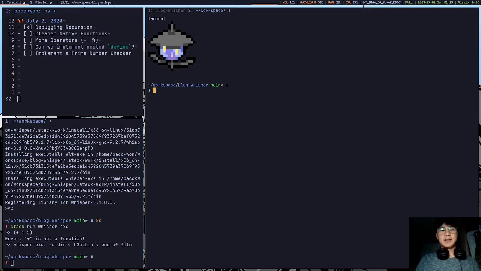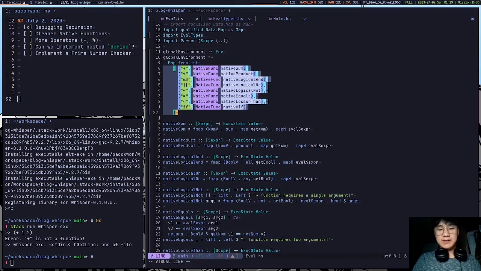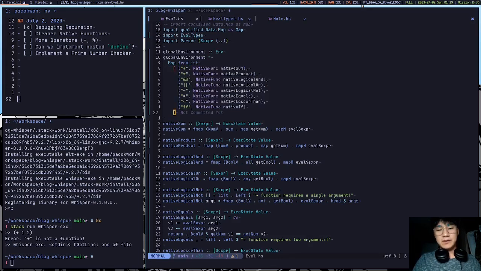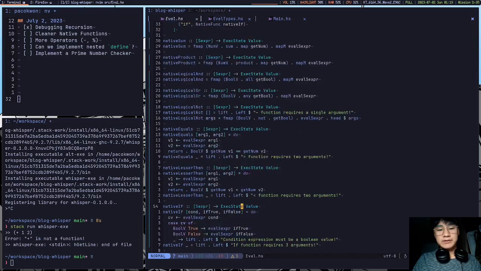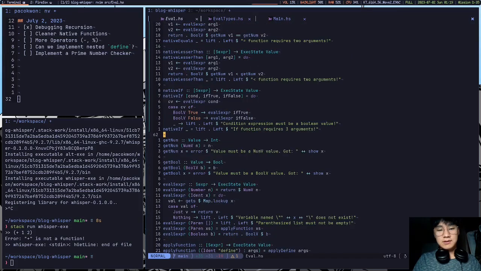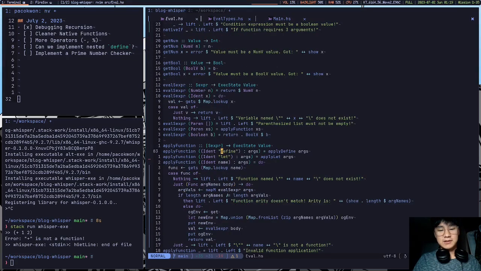Oh no. Okay, I know why. So now, these are stored in the environment, which means that they should be looked up from the environment, and they are treated as identifiers, like variables. So if they encounter a variable, they will look it up from the environment, and they should retrieve these. But are they retrieving these from here? They are. Wait. Oh, okay.